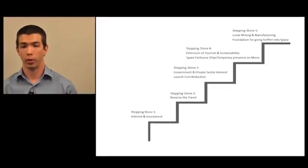Finally, we reach our destination: a permanent lunar habitat. The capabilities obtained here are lunar life sustainability, made possible through lunar mining and manufacturing. To recap: stepping stone one serves as a catalyst for interest and investment in space; debris collection reverses declining trends in LEO; low Earth habitats provide an environment for government and private sector research and increase traffic frequency, decreasing launch costs through economies of scale; the LEO hub and moon base extends tourism and sustainability into space; and permanent lunar habitation provides lunar mining and manufacturing as the basis for delving further into space.